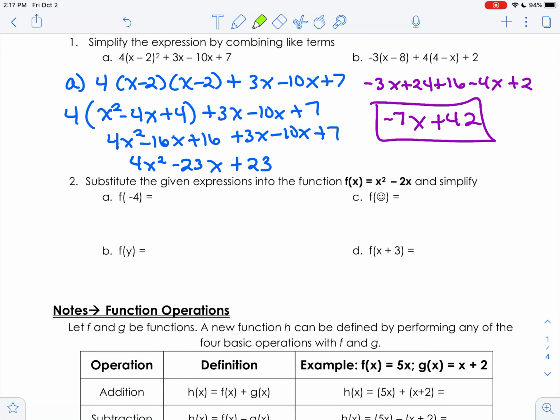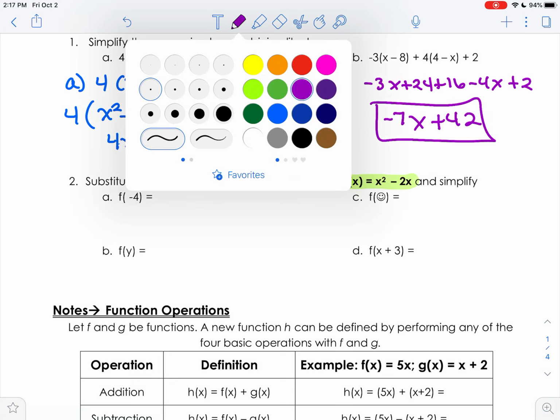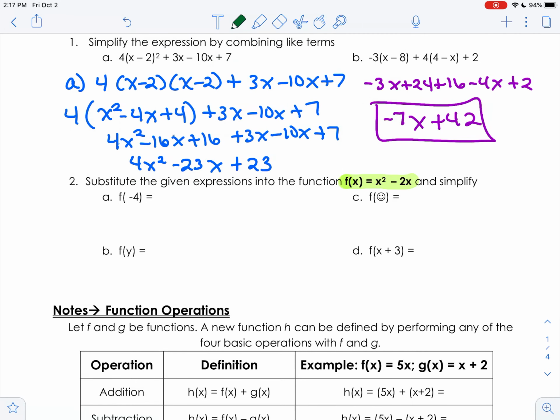So we'll be doing a little bit of that as we work with function notation. So notice the f of x expression. So that is a function that's written in terms of x. Okay, so we'll be substituting in for x when we're told to find f of, let's say, in part A, we have to find f of negative 4. And so if we need to do that, well, we just want to put in negative 4 everywhere we see an x. So we have negative 4 squared minus 2 times negative 4. So remember, negative 4 squared is negative 4 times negative 4. That's 16. And then minus 2 times minus 4 is actually plus 8. And so we'll get 24 for that one.